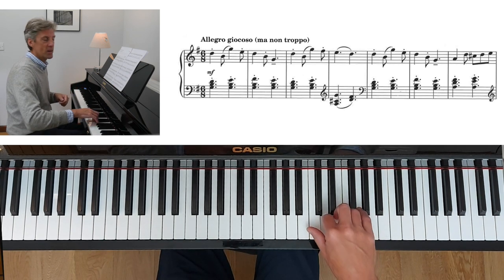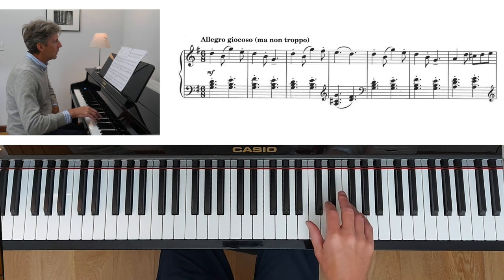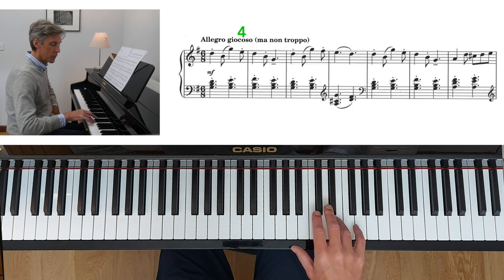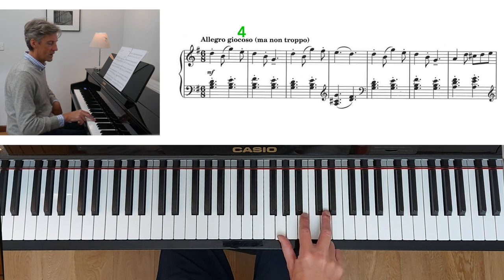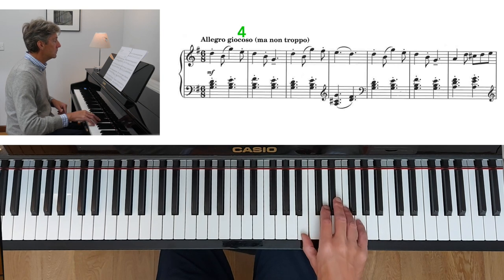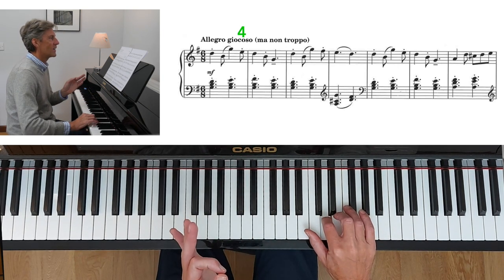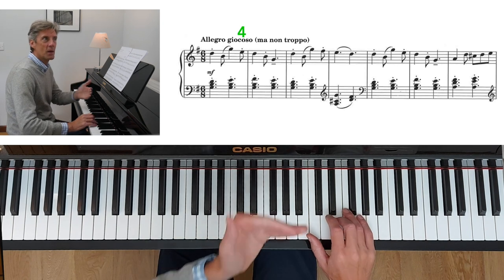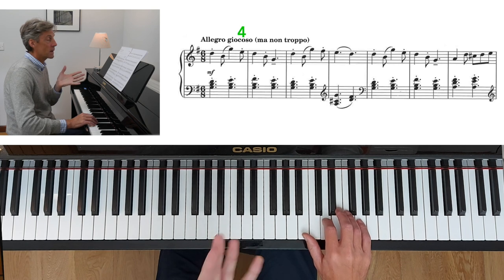An answering phrase there. And I like that fingering at the beginning of the fourth finger on that E, because it means that our third finger and second and first are ready for that G chord. Link those two up. And it's a very classical thing to do, isn't it? But die away at the end of a phrase. It makes sense.